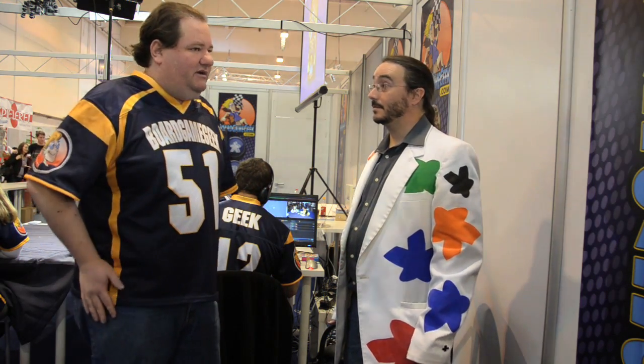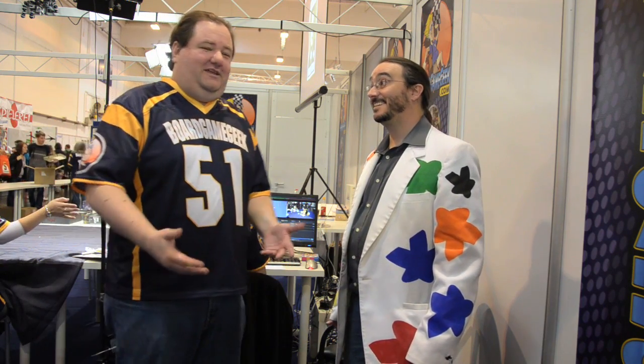Looking down the road, in terms of bells and whistles — this year we actually have a roving reporter, Eric Martin from BGG News. He's out with a cameraman doing some stuff that we couldn't fit in here, to fill in the gaps. There's lots of interesting stuff that just came out of nowhere. In the future, I don't know — it's a lot of work already. I don't know how you can improve on this. It's the best we can do with what we have.